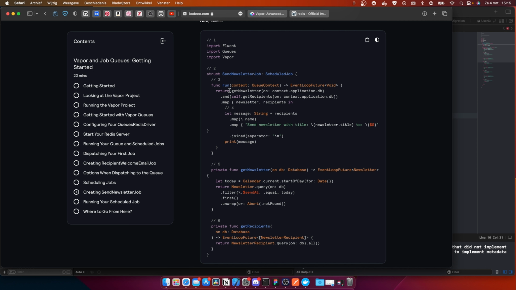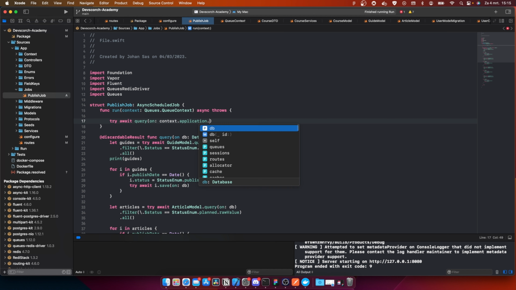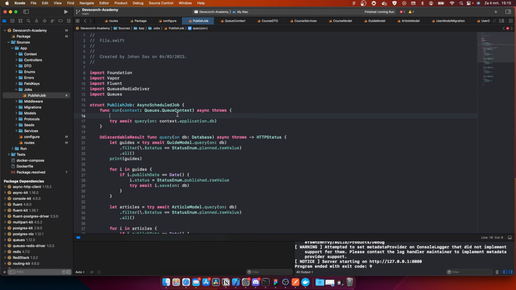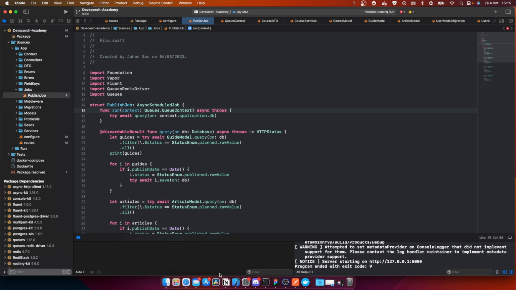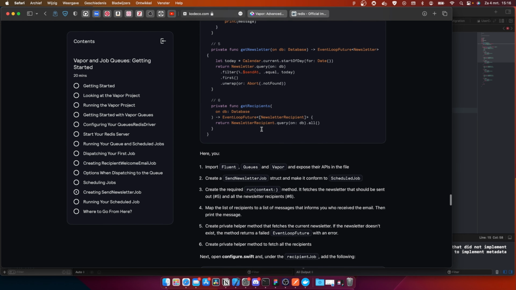Okay, so they don't really have a return thingy here. So context.application.db. Okay, so wait a second. Then instead of this, let's see if this works. So we're gonna take this one, and we're gonna take the context dot application.db. So if this is the same as database, then it should work. Okay. So we don't need to do anything, and now we can run the Safari. Let me check one more time.